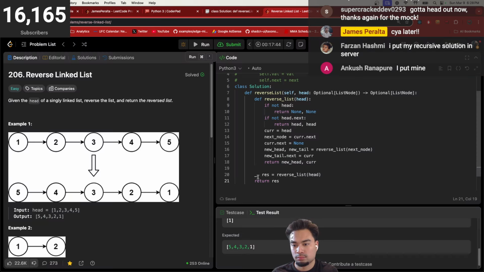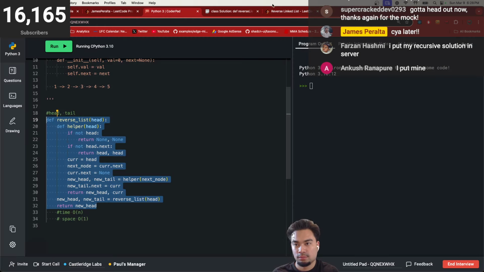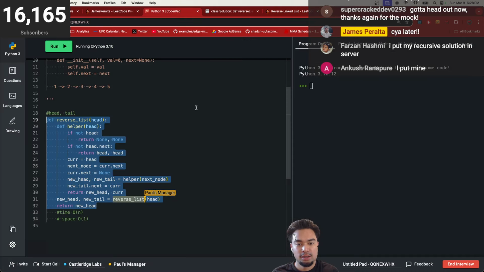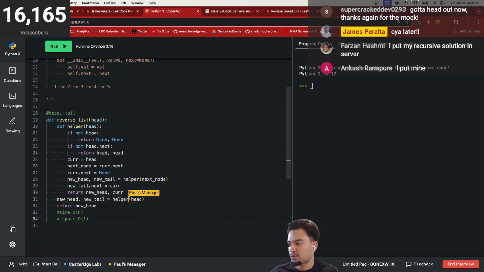Now I do want to see why this is failing. Do you have it highlighted or something, or what's going on here? I'm going to run your code. Okay. Nice. Yeah, your code works in LeetCode. So I think it actually needs to be like this. Okay. Let's move on.